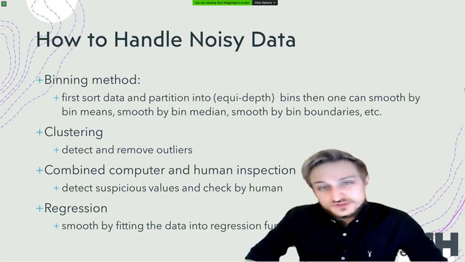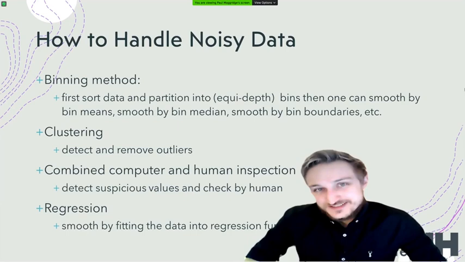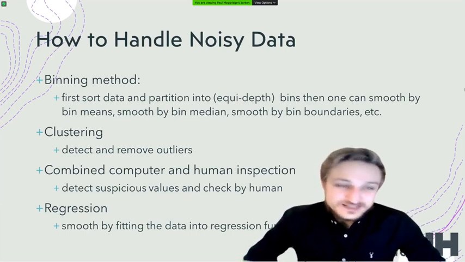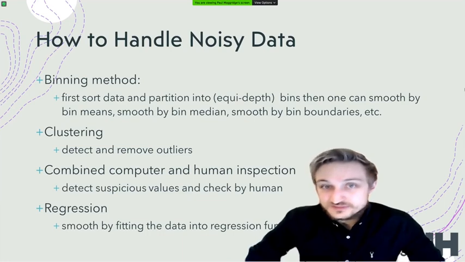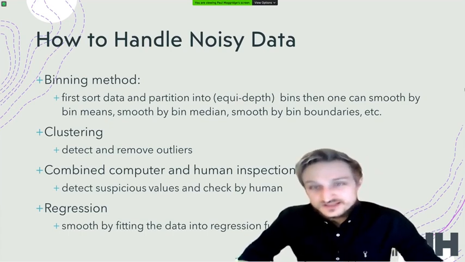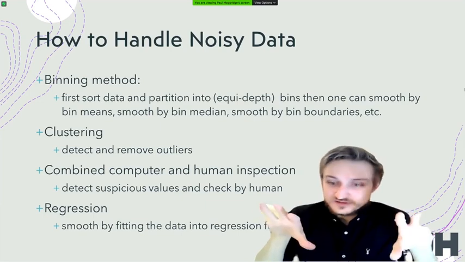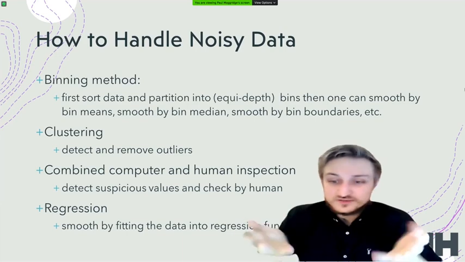So how do we handle noisy data? One approach is the binning method, though that's not chucking the data in the bin, although that may be tempting when you do have noisy data. The binning method is where we partition the data into bins. These bins can then help us with smoothing. Another approach is applying clustering. We'll go into clustering more in the future, but essentially this is when we cluster the data into groups, and then a few points may fall outside of those groups, and we can consider those points either noise or outliers.